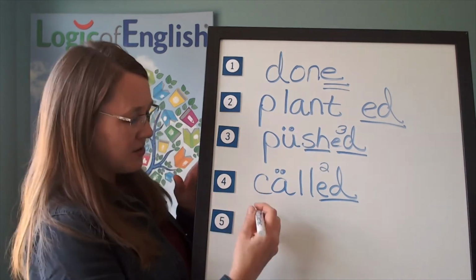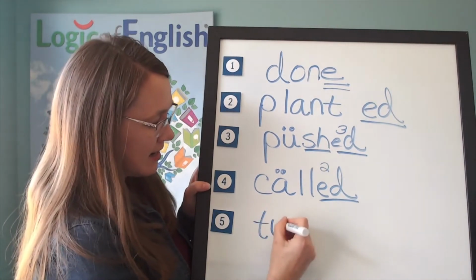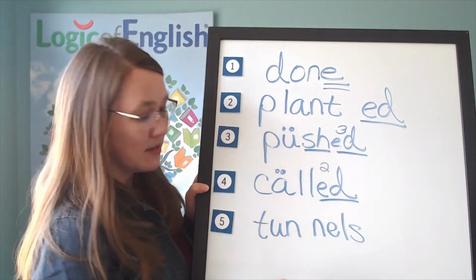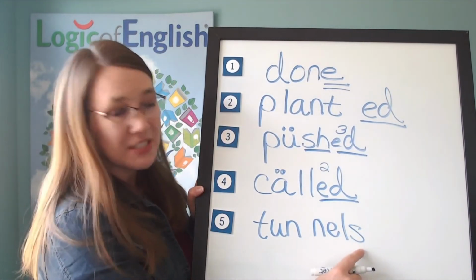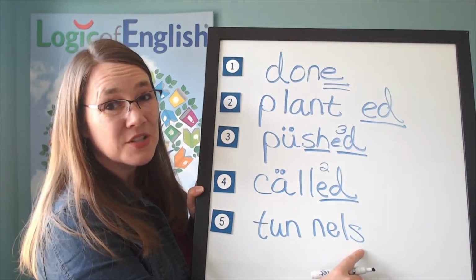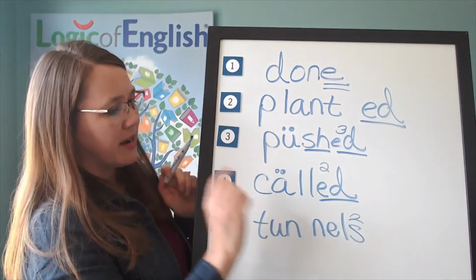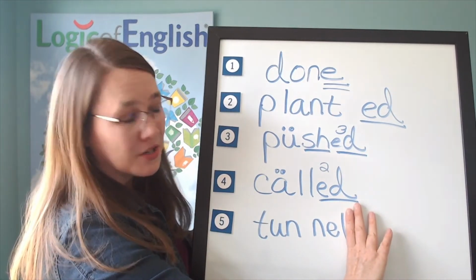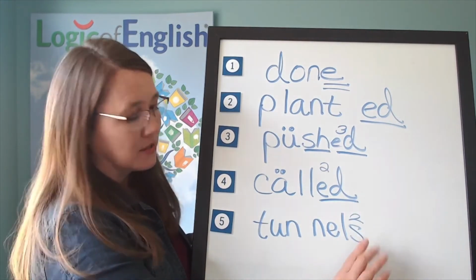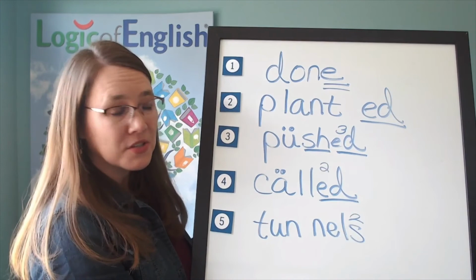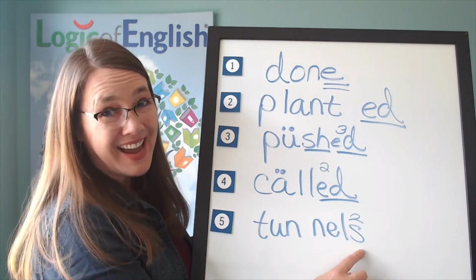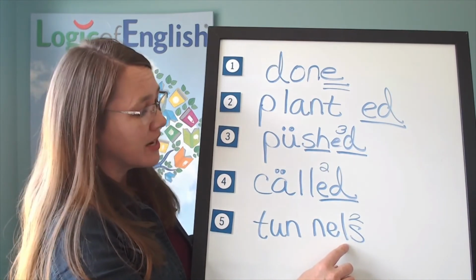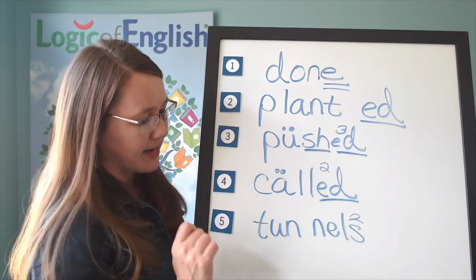All right, help me to sound it out. The first syllable is tun. N. The second syllable is nels. Z. Now, how will we mark tunnels? What sound of s do we hear? The second. Okay, a few things about this word. What if we took off the S? What do we get? Tunnel. And if we add it, we get tunnels. One tunnel, many tunnels. To make a word plural, just add S, unless the word hisses. Does it hiss? Nope. Or changes, then add ES. So here we just add an S.